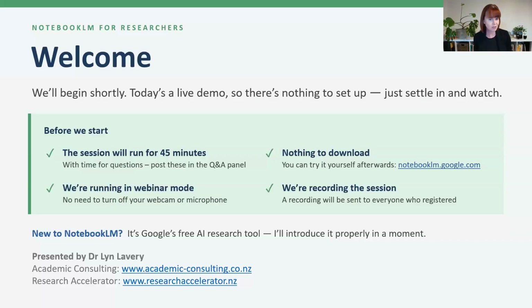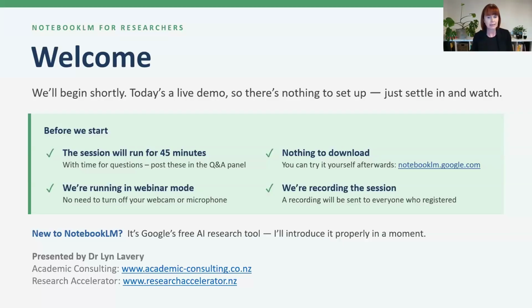We've got folk registered from almost 40 different organisations and the answers will be different across them. So I always recommend that researchers find the AI policy for their organisation, bookmark it, and make sure that you come back and check regularly. This is obviously a very fast-moving field, and policies are regularly being updated to reflect that.